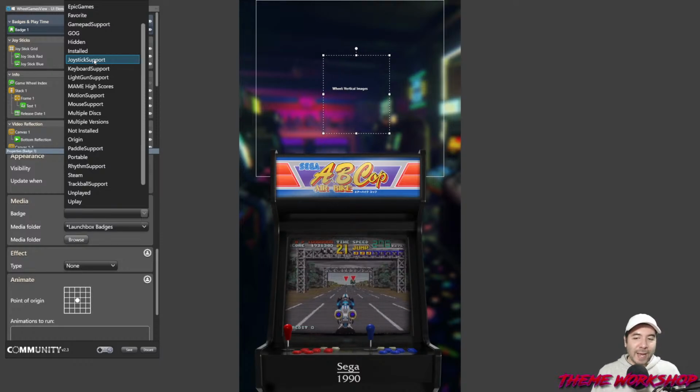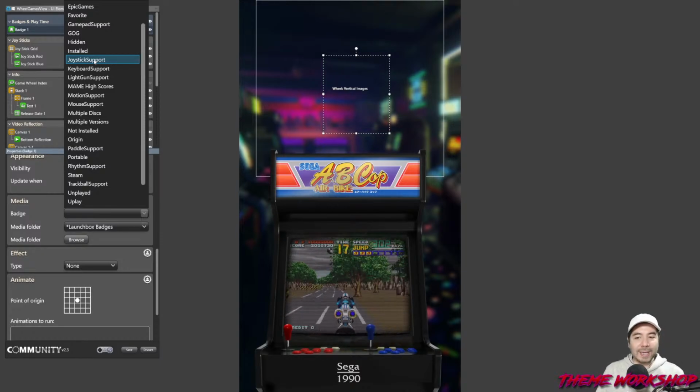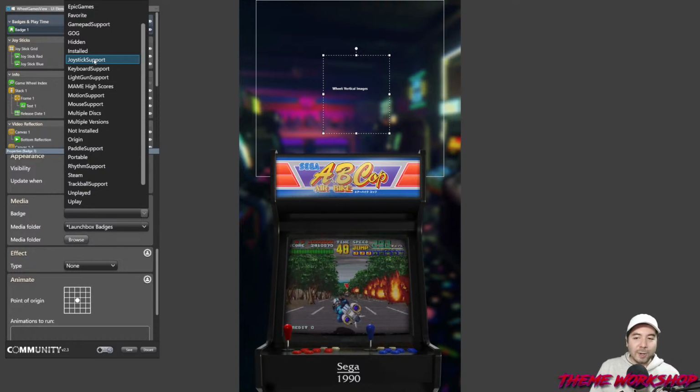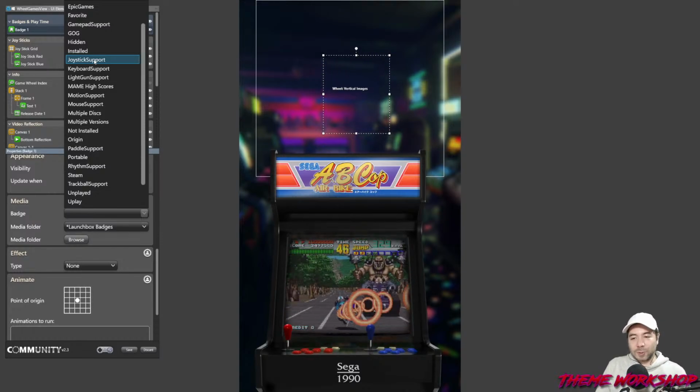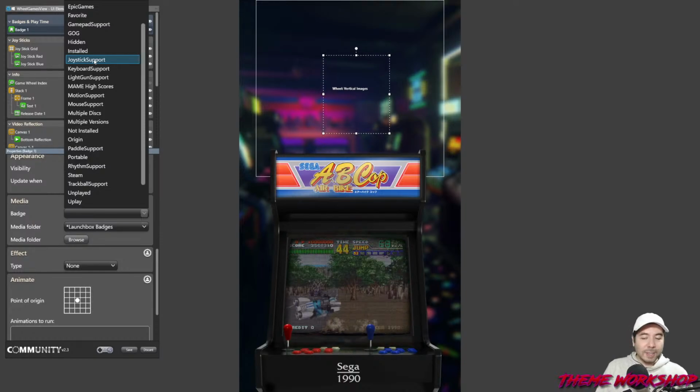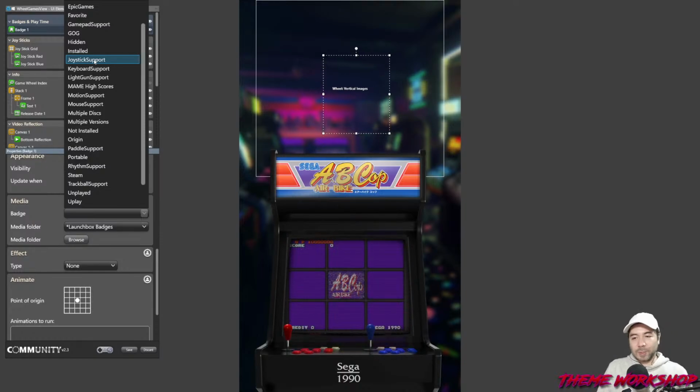If I added all of these badges, while you're navigating your games, Big Box will tell you what controller the game supports. This is particularly good for arcade games, when an arcade game requires a trackball or a paddle or is joystick friendly. But every system supports this sort of thing.